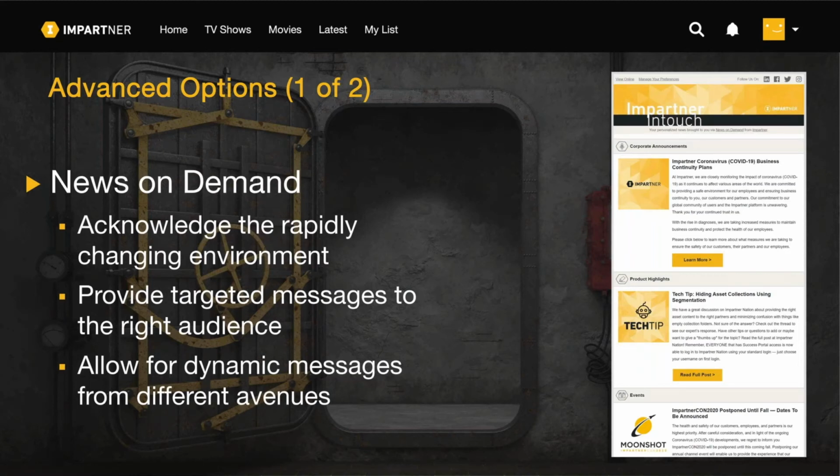All right, so now let's look at a couple of advanced communication options that you can leverage. Talk briefly about a few optional modules the partner offers. And for those of you that have News on Demand as a tool for your partner channel management platform, make sure you're using it to keep partners informed and using the segmentation features to communicate specific information to specific groups. We're drinking our own champagne here with this solution, as it's powering our Partner In Touch newsletter that I have pasted here, an example of the last version that I got. Hopefully everybody is reading this on a regular basis.